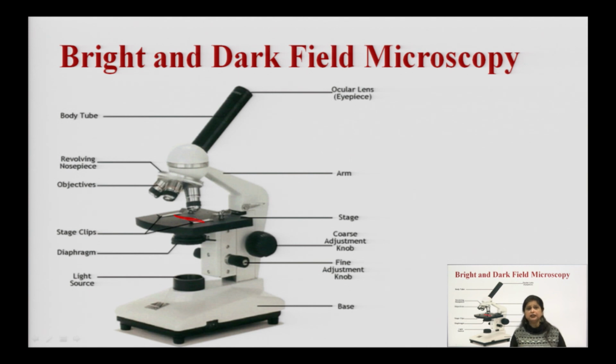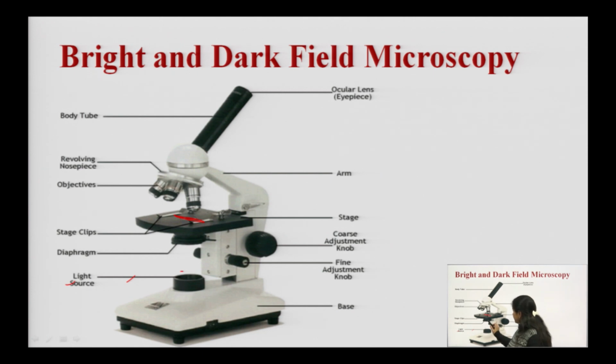If you have seen one in the lab, this is a simple microscope, and it has a light source. A normal simple microscope does not contain any light source. You have to look under sun rays, or find a space where you can keep your microscope so that sun rays pass through the specimen. But the advanced version, the bright field microscope, has a light source attached. This is the light source.